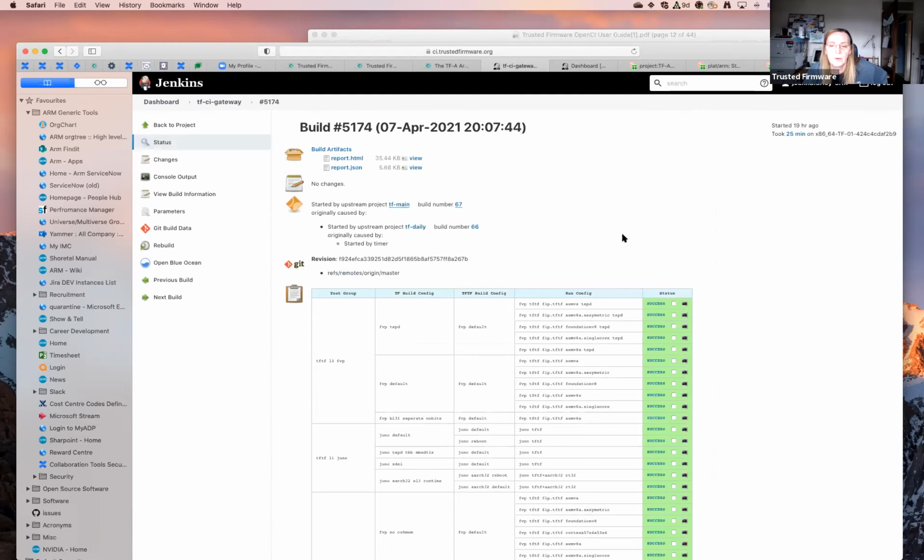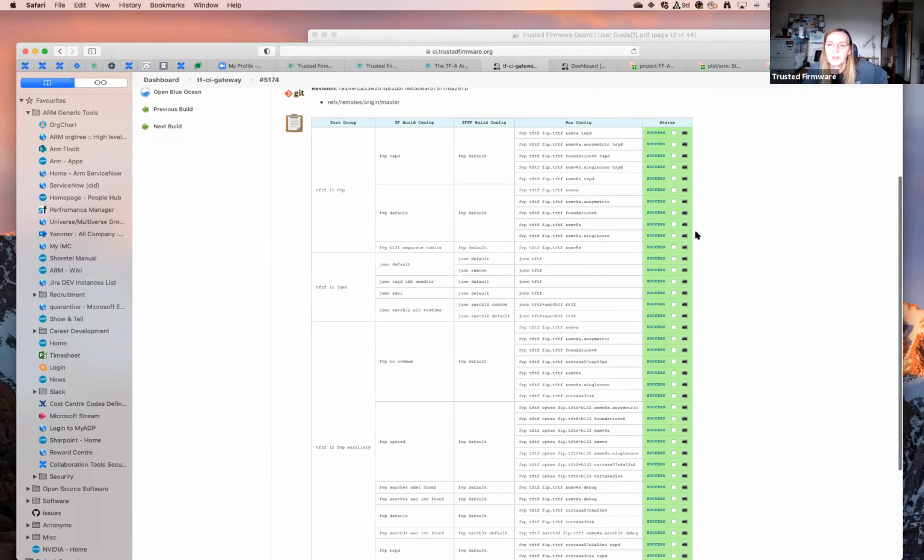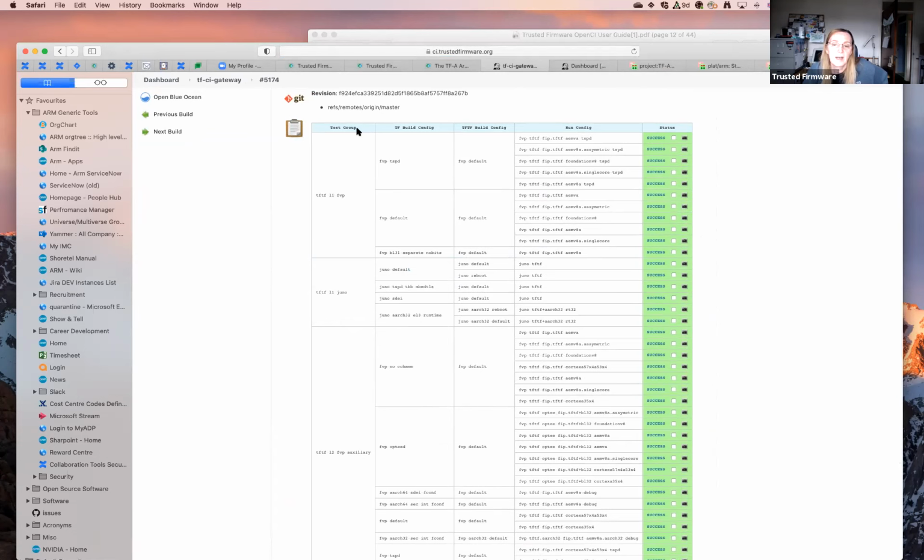If you click on that one, you see a page that shows how the tests are constructed, where we've got a test group, and it's normally made up of 3 things: a TFA build config, a TFTF or TF tests build config, and also a run config. As I said, a lot of tests today are based on different FVPs that are made public.